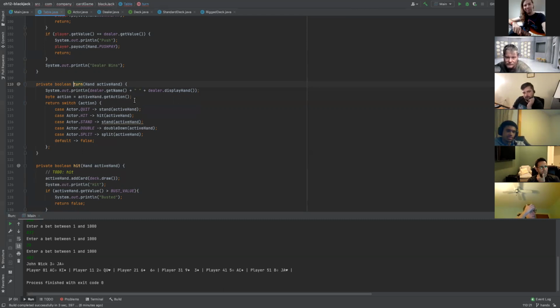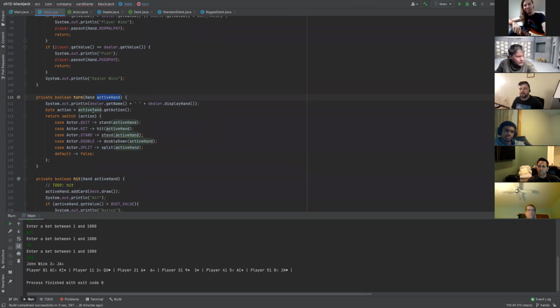Only working with one hand. We send it a hand to work with, right? We already give it an individual hand. If you think about before, we were sending this both the player and the dealer, so this was already handling multiple hands, right? This method was already designed to handle more than one hand, only working with a single hand at a time. So it was already meant to do that. So that's why this one's fine.